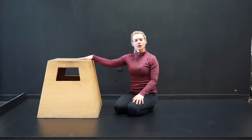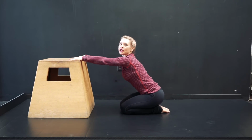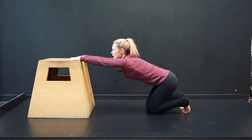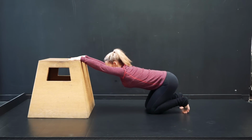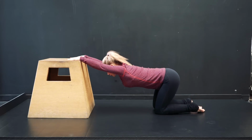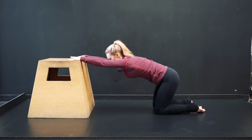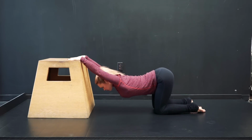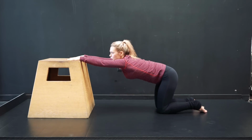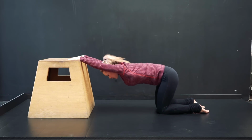So you can use a desk or a chair and come to it and place your hands on the surface and drop your body down. So there's a couple things you can do with this. You can just drop your body down and come back. Or you can tuck your tailbone. This will go a little bit more into the shoulder. You'll feel it in the joint more. Tuck and drop.